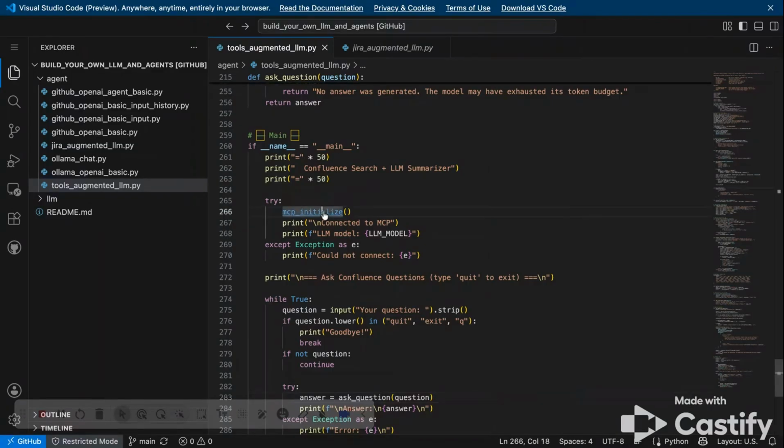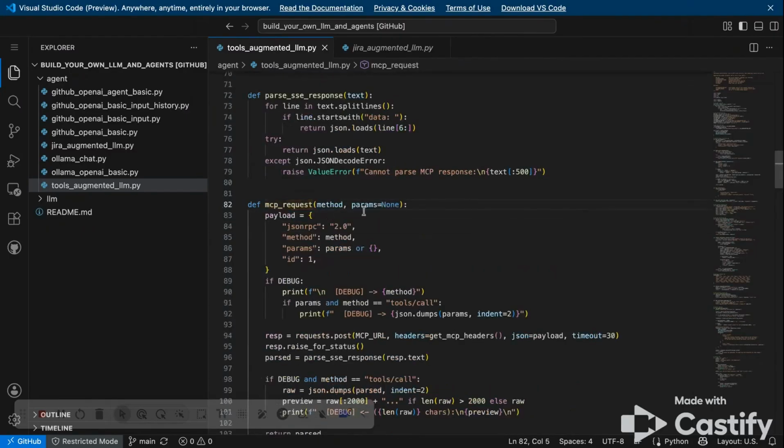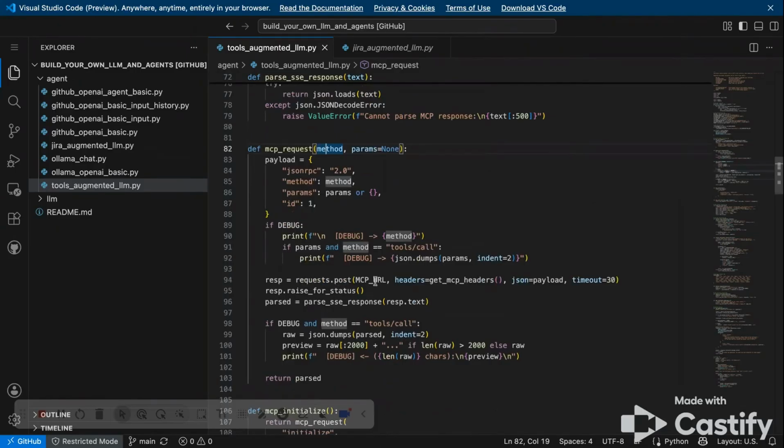So first we need to initialize the MCP. We send the initialize payload. You need the MCP URL. I don't want to go deeper into these setups.